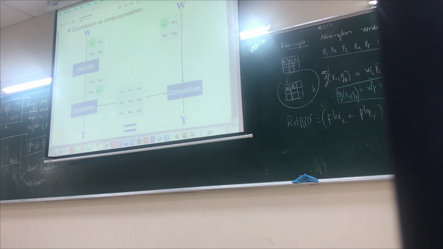Now W21, W22, W23, W31. So that is input and output. If that is a kernel, we call it W. So the rotation by 180 degrees of W equals this.